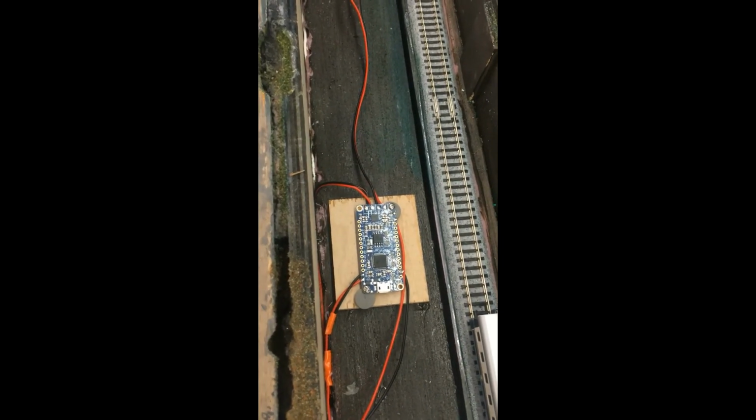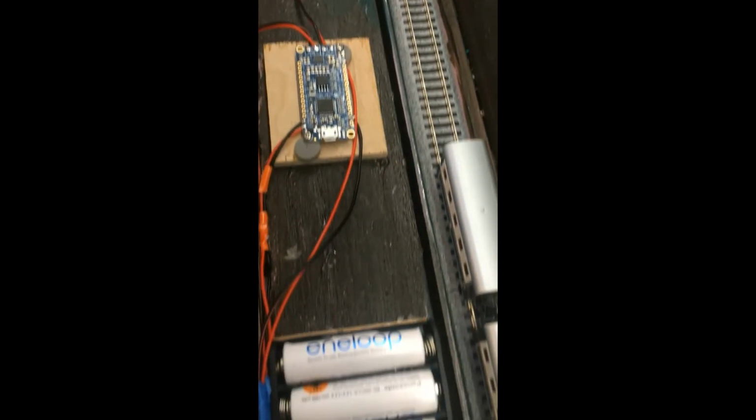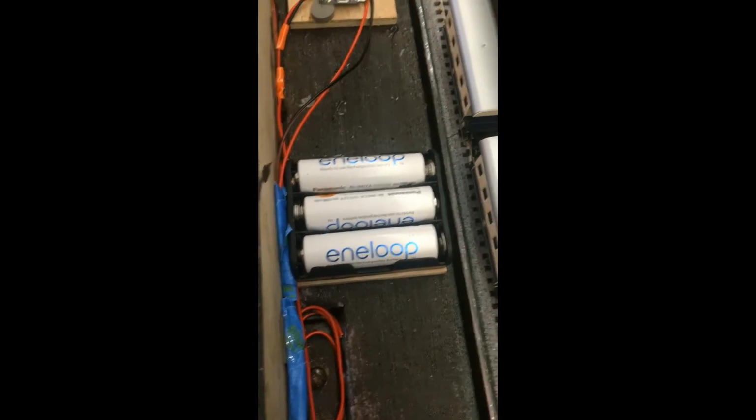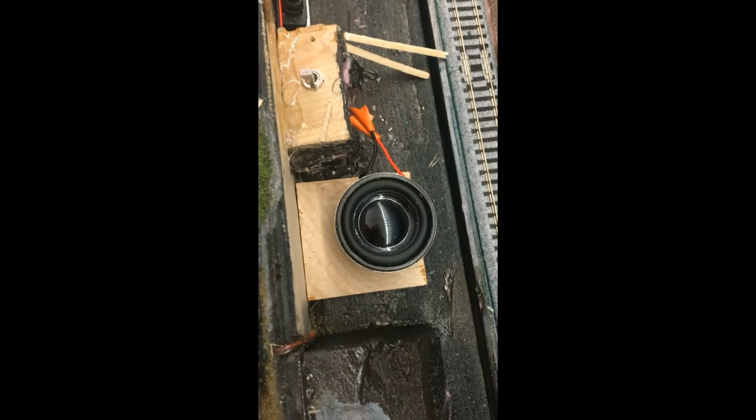Okay, so this is the finished product of me installing the circuit. There's the circuit board. There's my left speaker that is glued down with epoxy resin. To the right of it, there's the battery pack. And if you follow the wires, this is the right speaker, also glued down with epoxy resin. Up on this flap, this door, is the switch.